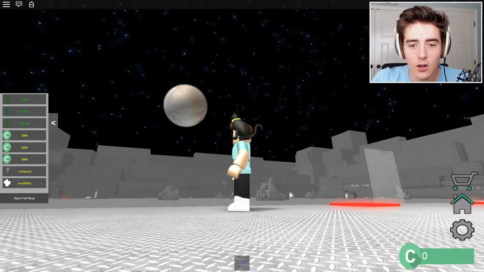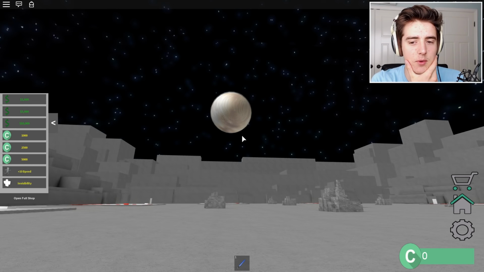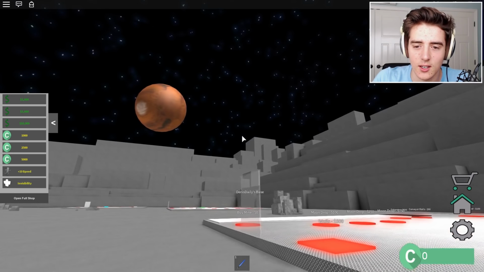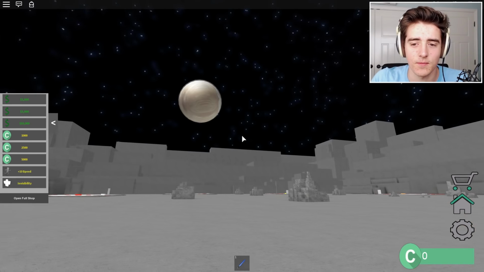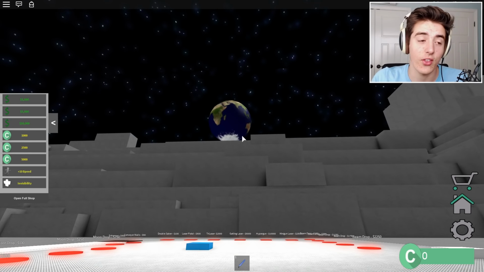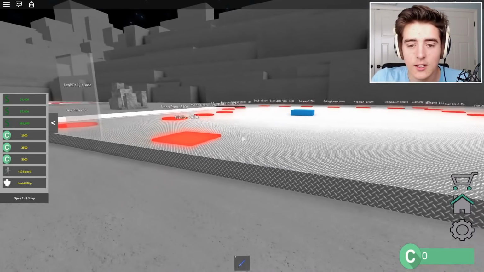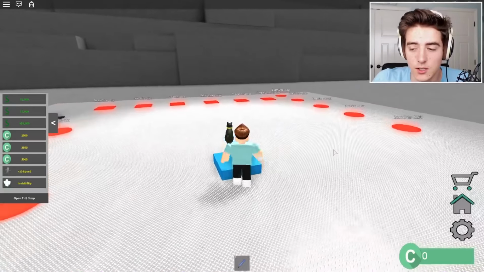You can see... Wait, what is that? Oh, is that Jupiter? Or not Jupiter, is it? Wait, what other planet could it be? Or Mars, I mean? Oh, geez, now I'm embarrassed. It's either Jupiter or Mars. Okay, no, wait, that's Mars. That's Jupiter. That's Saturn. Okay, good. And then that is Earth. Cool. So, we're on the moon right now, and we got some crazy stuff we can do here.